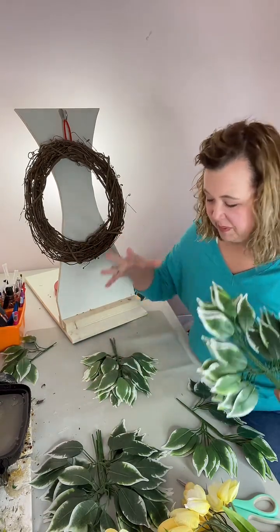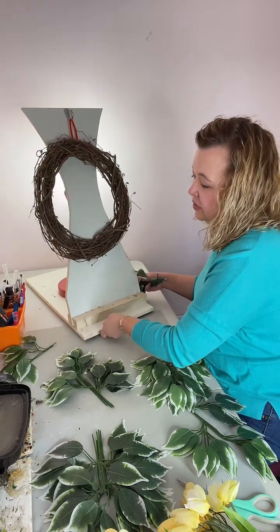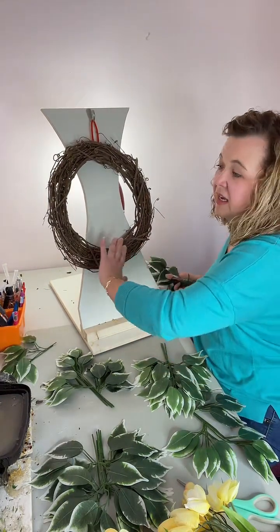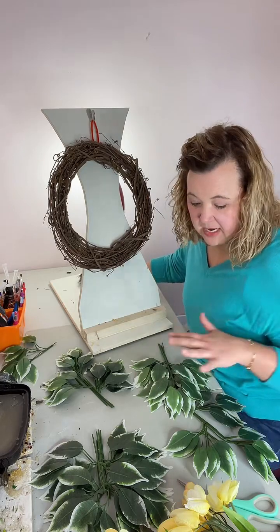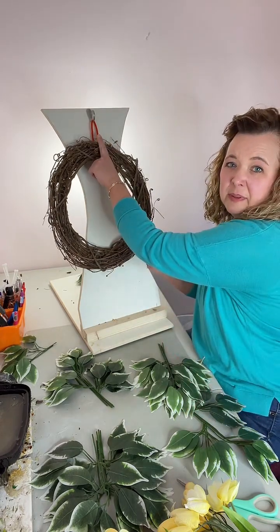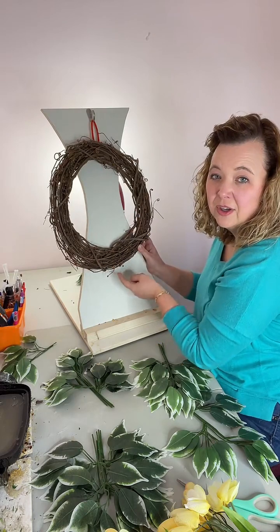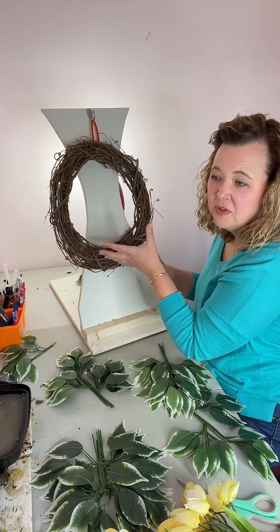I got pieces that look like this, just small, manageable pieces. Now, for this wreath, it's going to be a full, compact wreath design. That means it's going to cover the whole grapevine, right? And I may need more ficus than this, but I'm getting started right here. To begin with, I'm going to start at the top and go around the outside edge in a clockwise rotation, filling in the outside of the edge, but I'm not going to, well, you'll see.